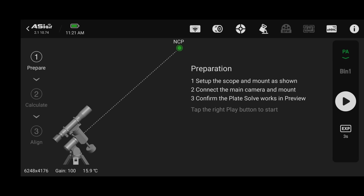Click the play button again, the camera will take a photo and should plate solve. Then click next — but be careful, as soon as you click next your mount will start moving. This is where you could have an accident if you didn't tighten everything down, or more likely if your cables get snagged. I recommend turning on your headlamp and watching the mount very closely. If a cable is about to get snagged, click stop immediately. If it doesn't stop, turn off the power entirely — on the AM5 there's a power switch right on the side.